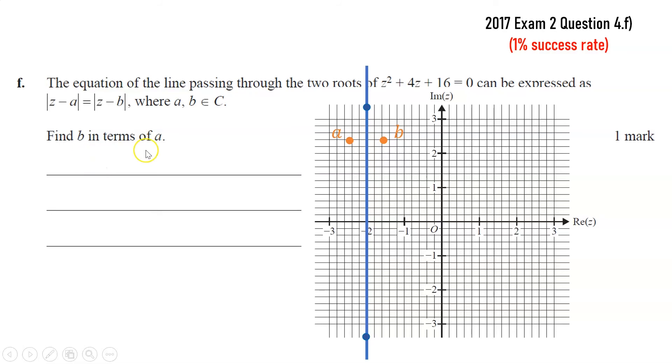So how can we express b in terms of a? Well, I mean, just looking at sort of this diagram here, we can tell that actually the imaginary parts of both numbers are going to be equal. Okay, because they have to be at the same height. And what can we say about the real parts? Well, they're going to be symmetrical around this line x equals -2, or in other words, their average must be -2. Okay, so when we add the real parts together and divide by 2, we must get -2. So we can rearrange this a little bit, we want to find b in terms of a, so the real part of b, just by rearranging this is going to be -4, minus the real part of a.